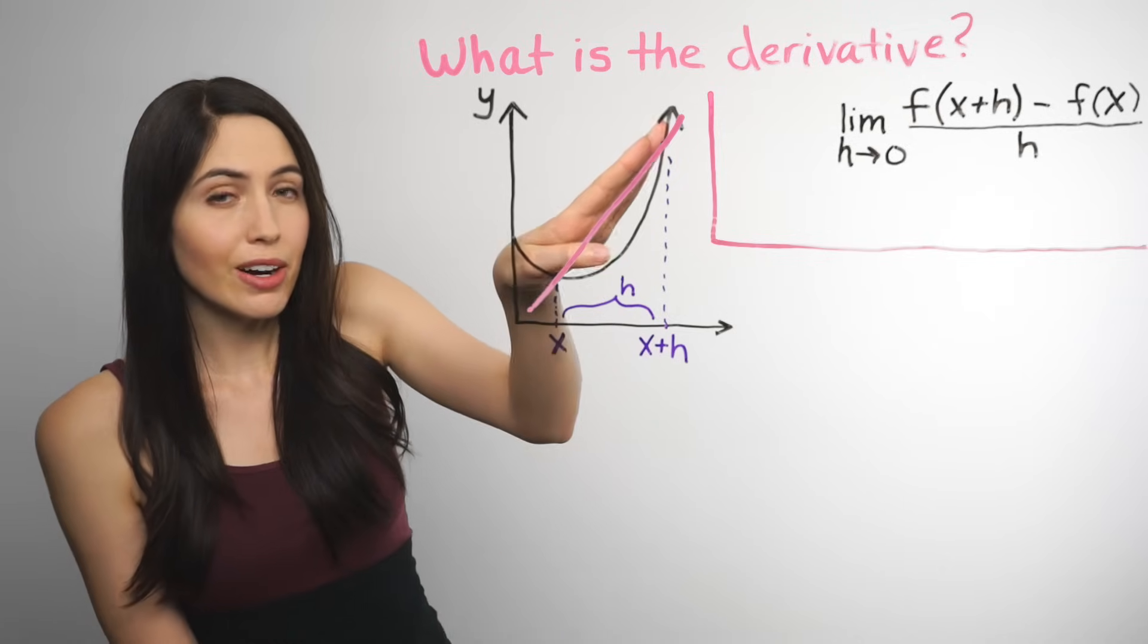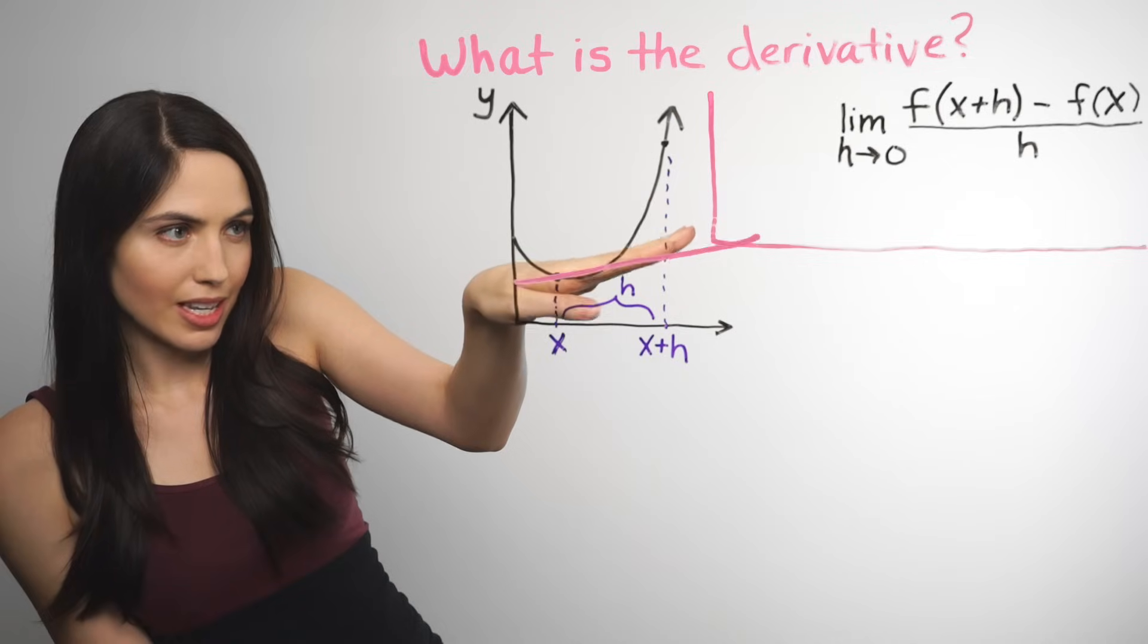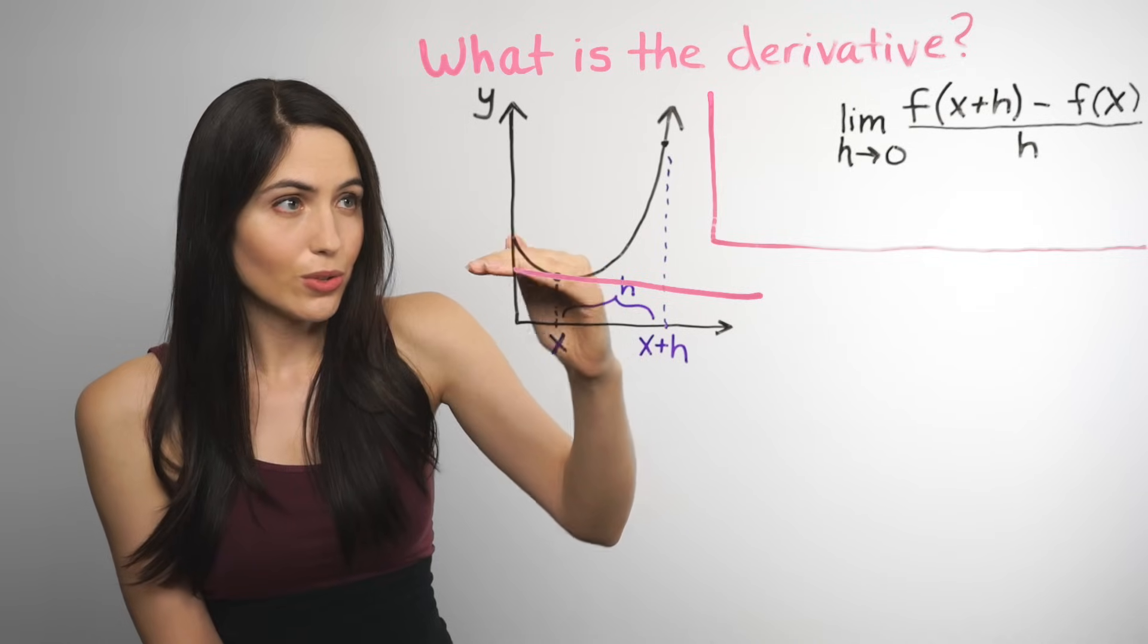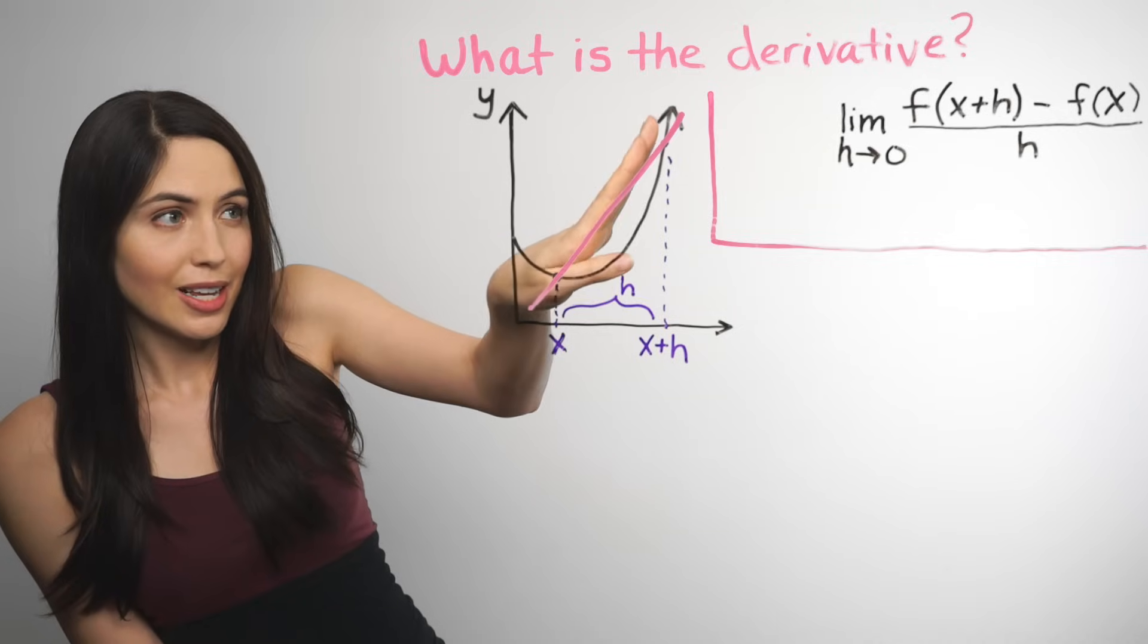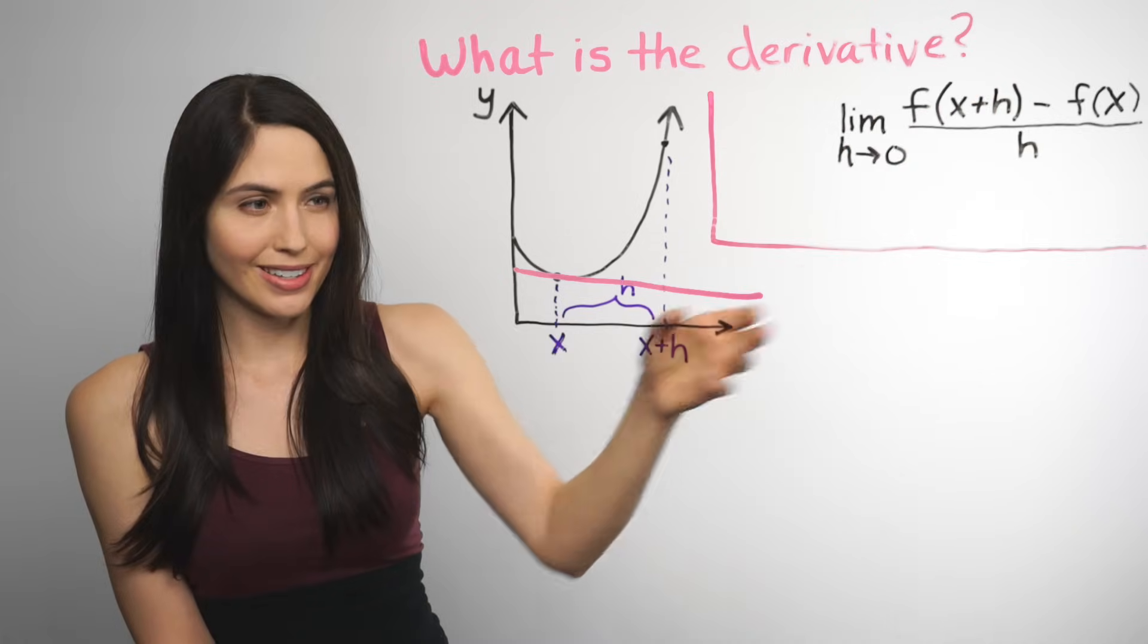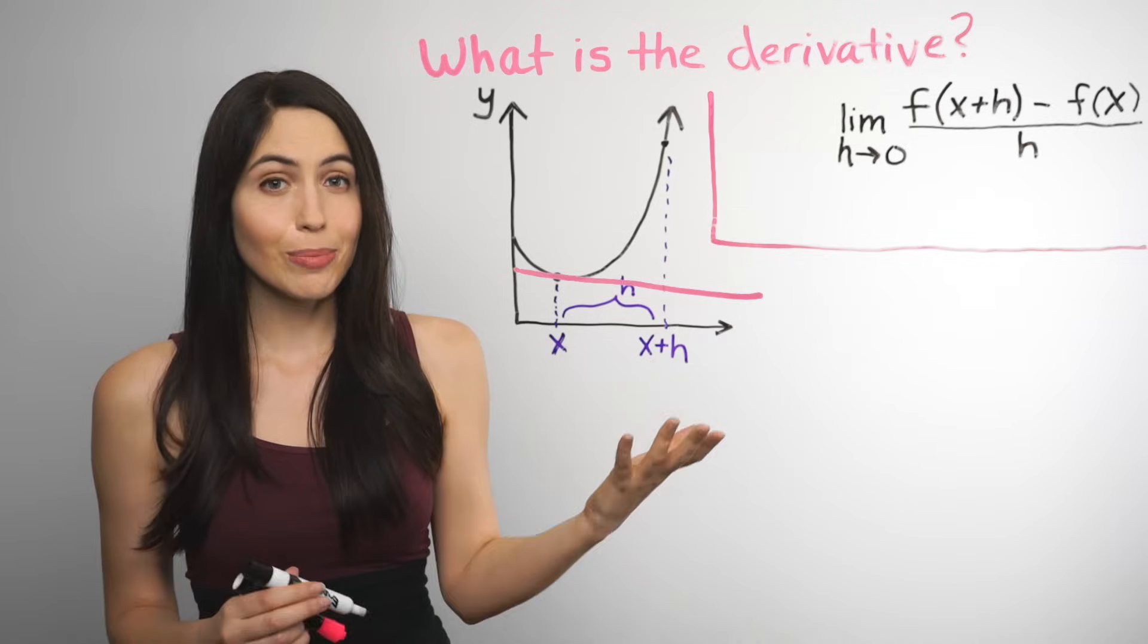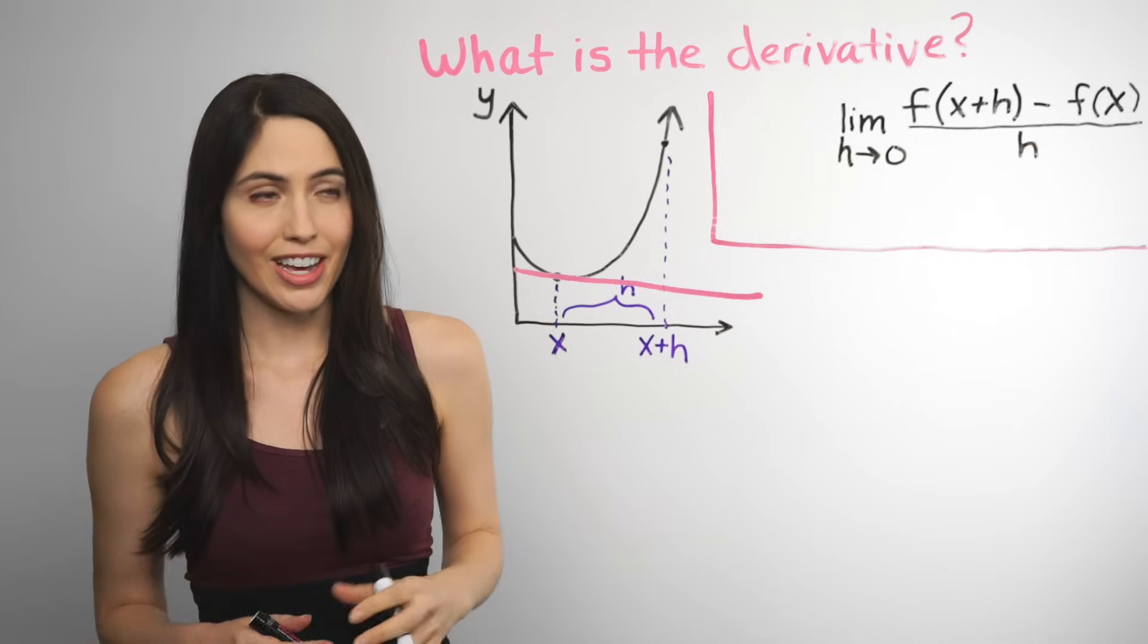So we're going to do a better and better approximation until it's spot on. So the secant line becomes the tangent line. As this point shifts toward x, by the time it's the same point as x, this line is accurate. It's the tangent line slope. So the secant line becomes the tangent line. The slope of the secant line becomes the slope of the tangent line. In other words, the limit of the secant slope is the tangent line slope, when it's only touching at one point. And so this limit is the slope of the tangent line. And surprise, surprise, that limit also defines the derivative. This is the definition of the derivative. So we have finally arrived at the definition of the derivative.